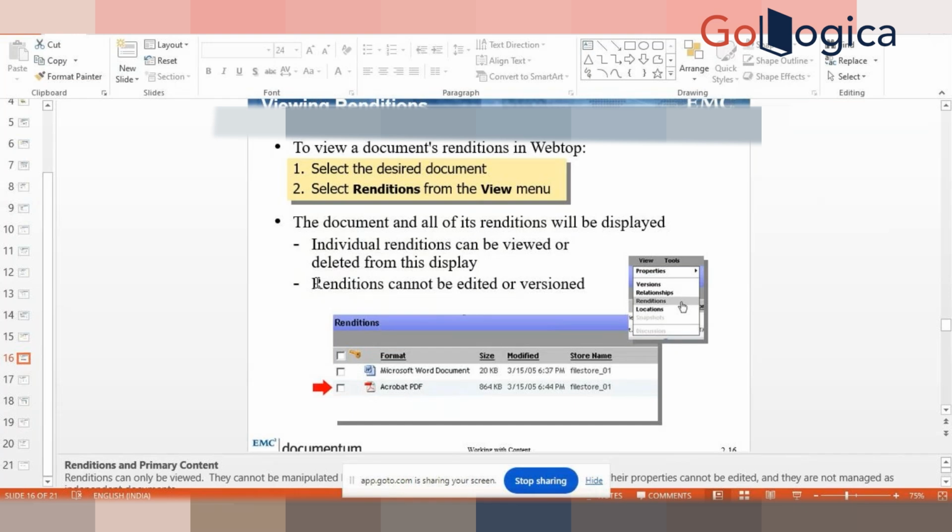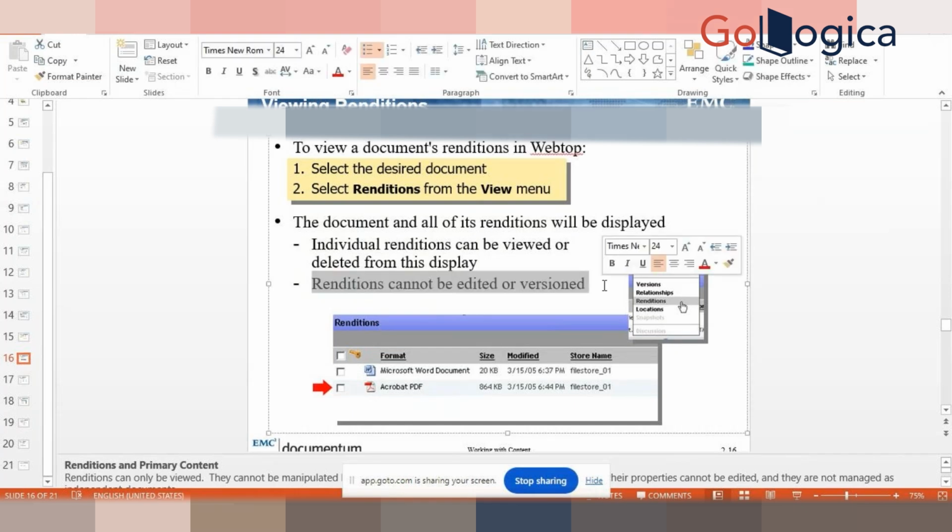Now, renditions cannot be edited or versioned, I told you. You need to edit the original document first and then again create the updated rendition and then import those renditions fresh, correct? Individual renditions can be viewed or deleted from the display. They cannot be edited.